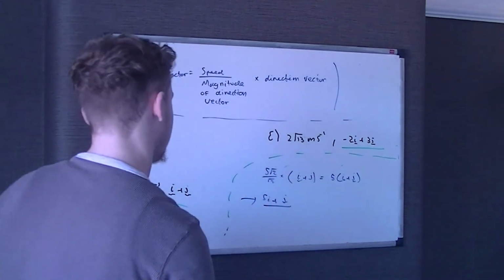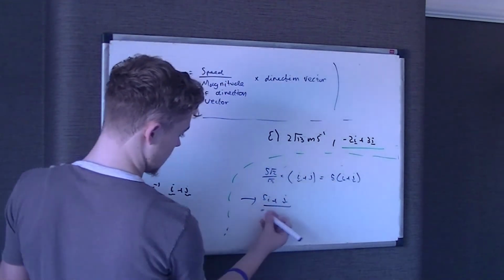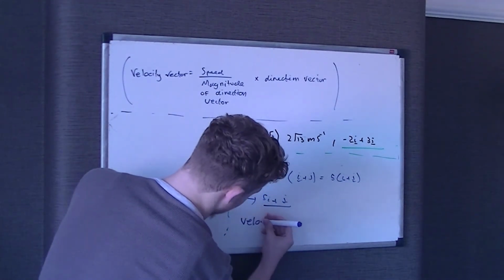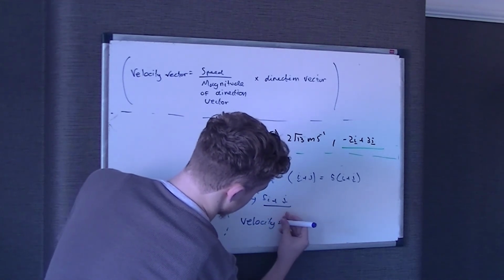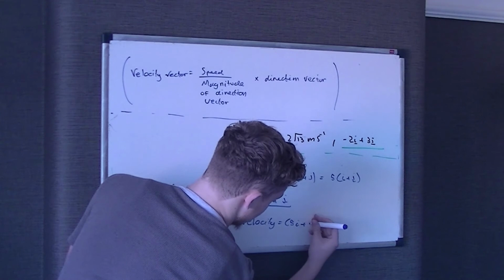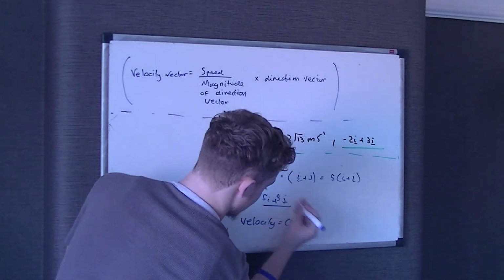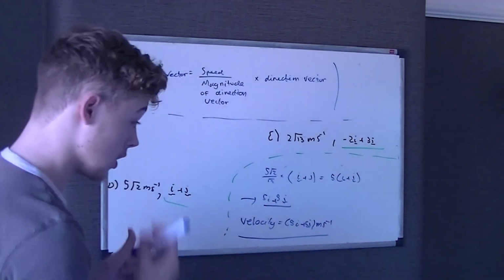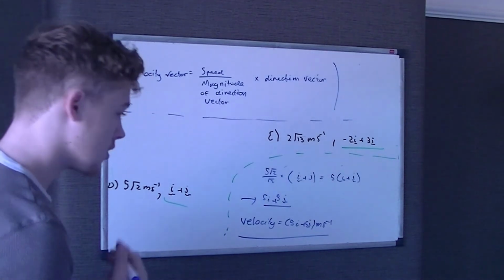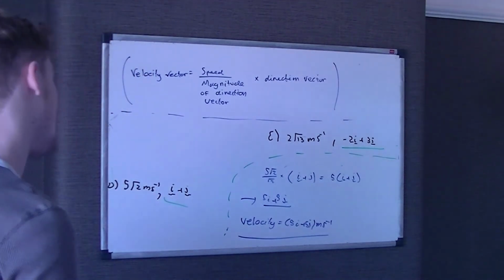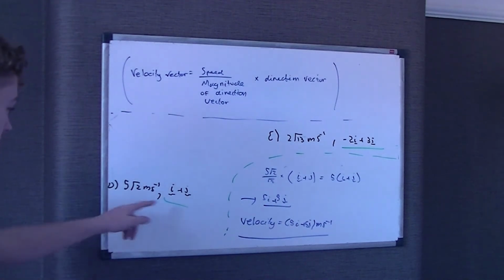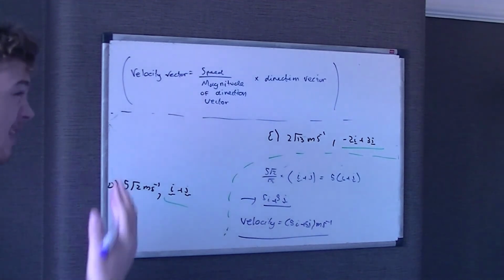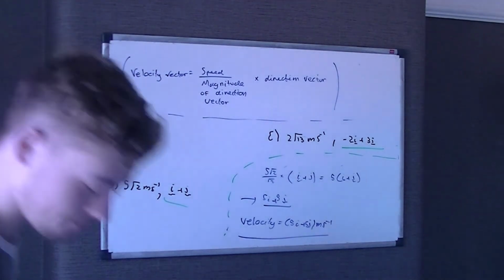So we expand that out, then it's simply 5i plus 5j. Now, I haven't done it in the previous 2 questions, I really should have done. That'd be your answer, I've simplified it down because I didn't want to keep writing this. This is what you should really write: the velocity is equal to 5i plus 5j, or whatever it may be, and then you write meters per second next to it, because that's a velocity, it's not a direction vector anymore. So you put meters per second on the outside of the vector. The direction vectors really should have meters, because they only give direction and length. Okay?